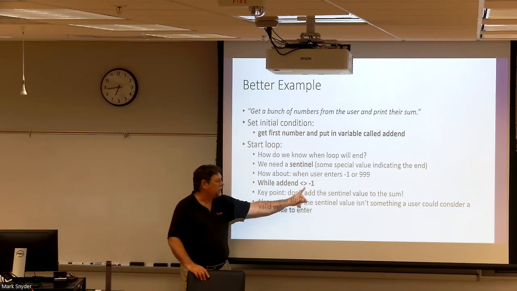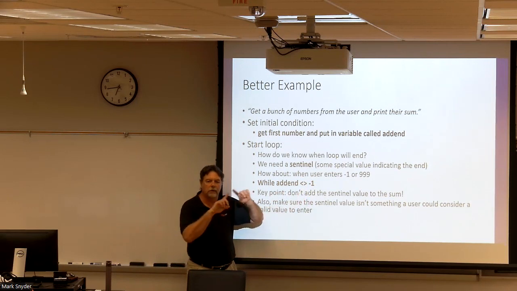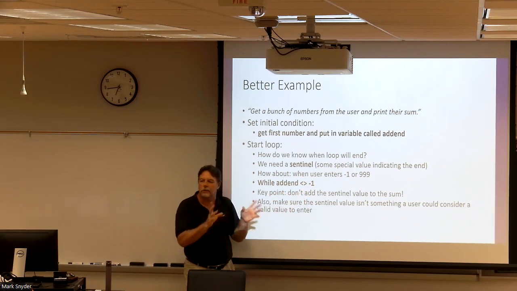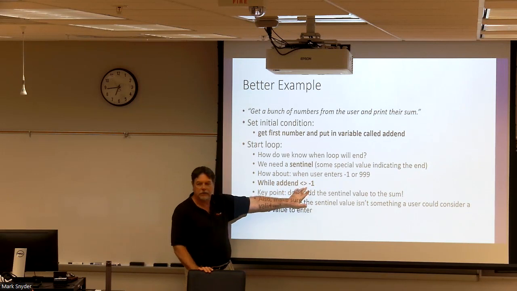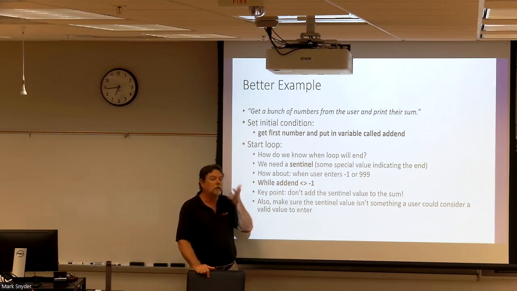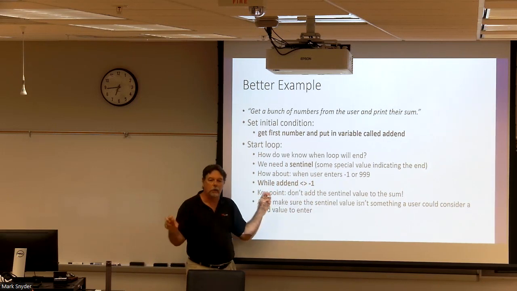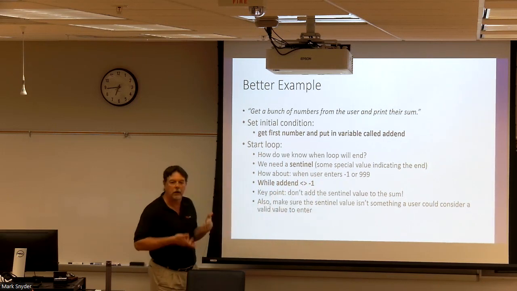And again, I'm doing this in pseudocode. You'll have to check me on this. If Python is !equals, or if it's less than, greater than, different languages do it different ways. But I'm meaning to say not equal to here: while the added number is not equal to -1, I'm going to keep looping.